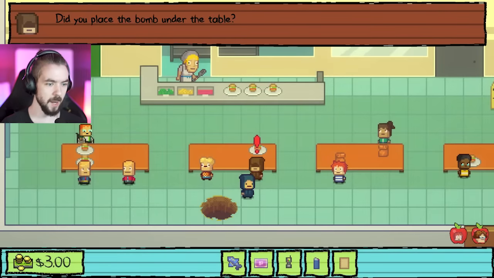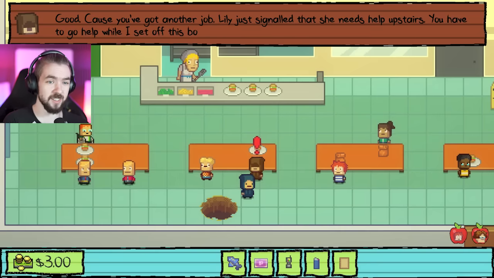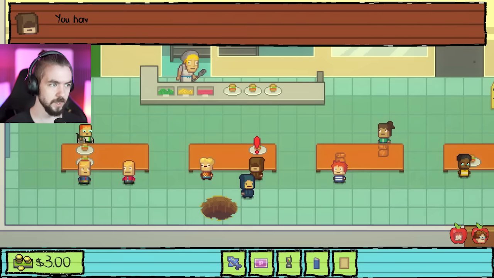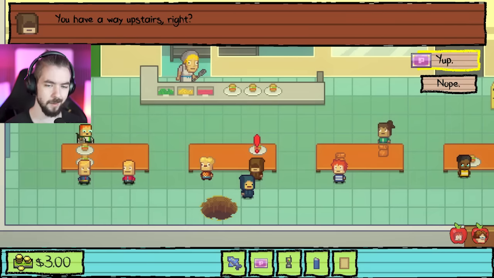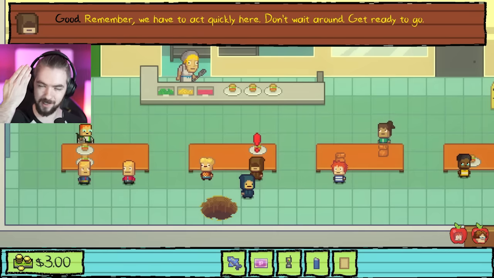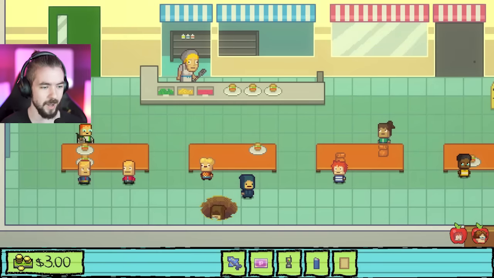Nice. Did you place the bomb under the table? Yes, I did. Good. Because you've got another job. Lily just signaled that she needs help upstairs. You have to go get help. Well, you have to go help while I set off this bomb. Will do. You have a way upstairs, right? Yup. I pull out my P-Pass. Good. Remember, we have to act quickly here. Don't wait around. Get ready to go. I'm not waiting around. I'm going.